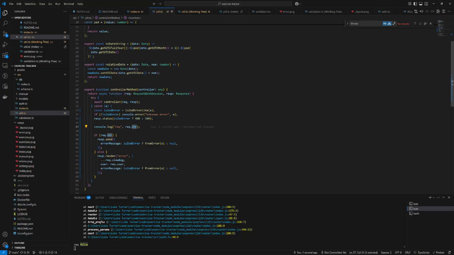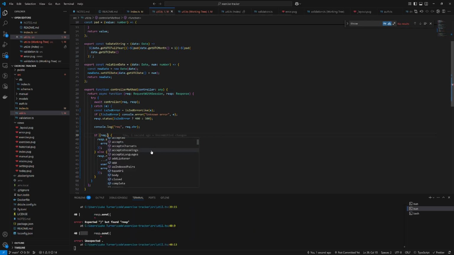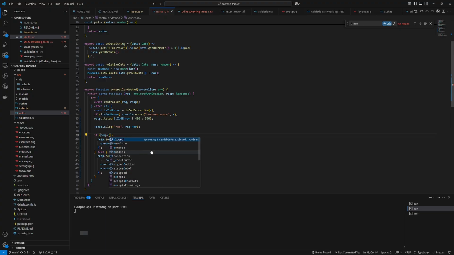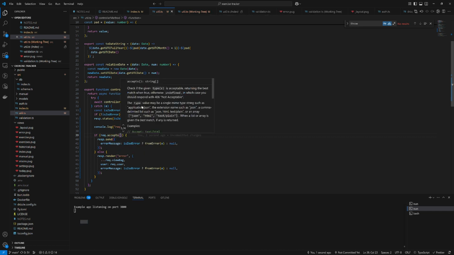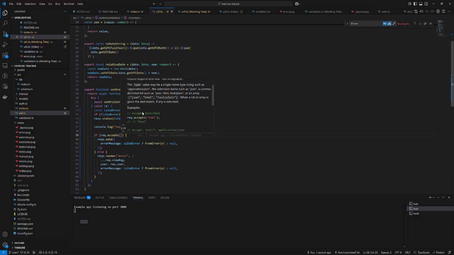But that's okay. What we can do instead, kind of the way that I was planning on doing that, is based on the content type of the request. So is there like a content type thing in here, I wonder, or do I have to check the header? Request dot accepts JSON.